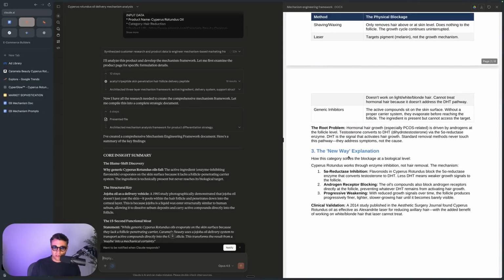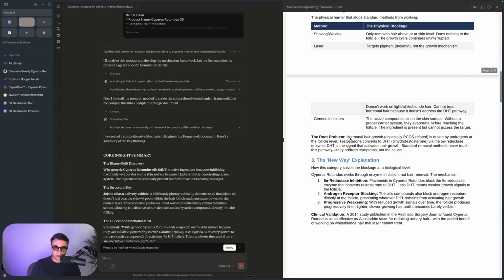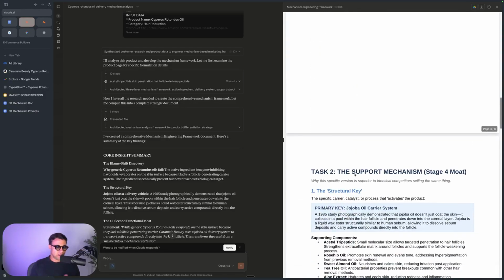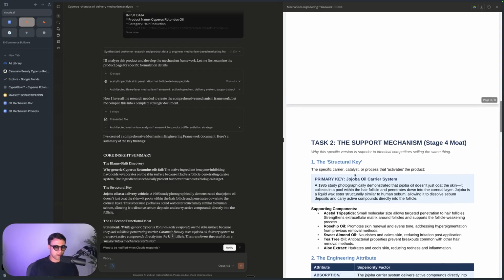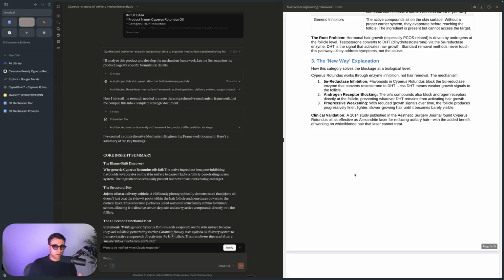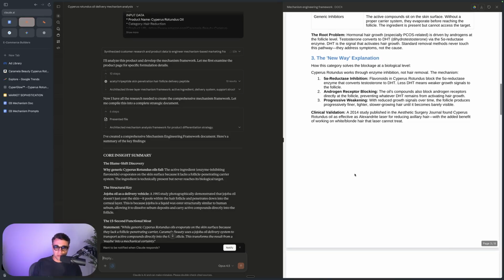So this is almost like our stage 3 mechanism here. We will lead with this, and I will still create ads using this mechanism. But then, as I said, we're going to start seeing a lot more people move into stage 4. And this is when you need to have a support mechanism. So it's not always about completely recreating the whole mechanism. It's taking the existing mechanism and then adding to it as well.